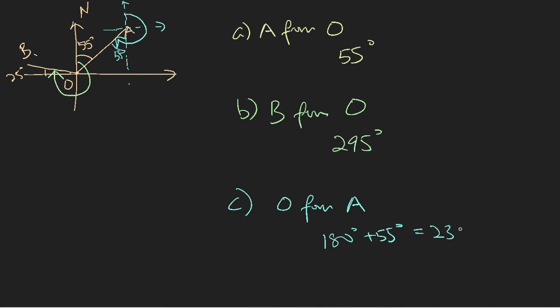Last example: you want to find O from B. From B means that you are putting your compass here, or you are measuring from B. North is here until this point. Same thing, this angle—I'll mark it in red—is alternate angle with 25 degrees. So just take 90 plus 25 and you will have your answer, which is 115 degrees.